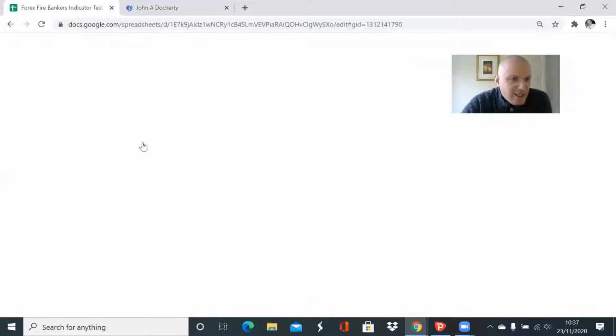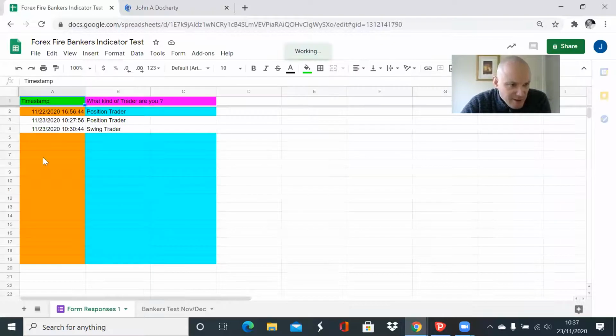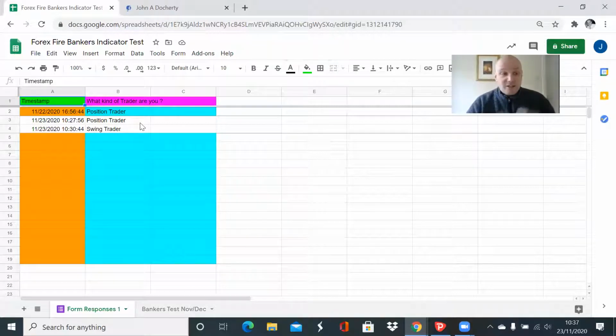And then from there, it's putting this onto a spreadsheet for me, and it's telling me what kind of audience is watching me, so it'll allow me to provide content based on that structure. So there's method in my madness for why I'm doing these little things. I'm scaling myself to be able to adapt to my audience and see what kind of trading they do and things like that. But that being said, we're heading over to this.